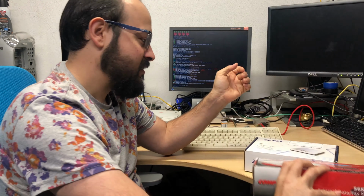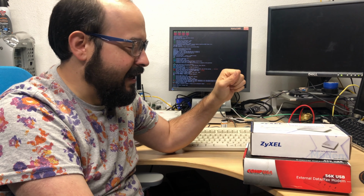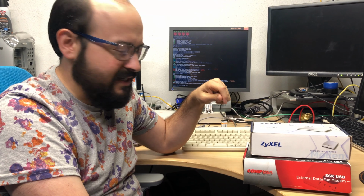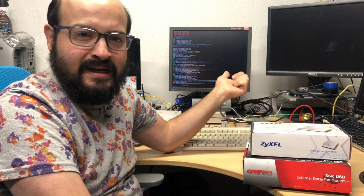So I tried both of these, this with its standard USB plug, and this with several USB to serial adapters. And although I could see the Raspberry Pi trying to make sense of these devices, or at least one of them, I had no luck when I was trying to dial in from my connection. So unfortunately, I was not able to use these, although I quite wanted a big bulky modem on my desk to play around with. But what I ended up with was something much smaller.